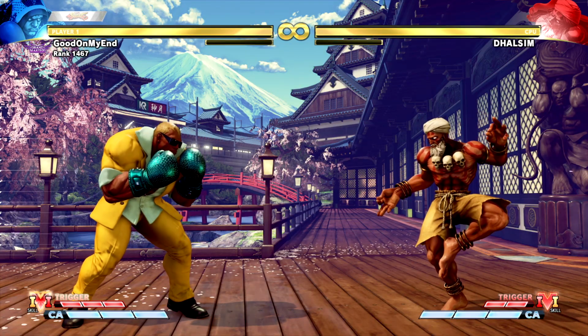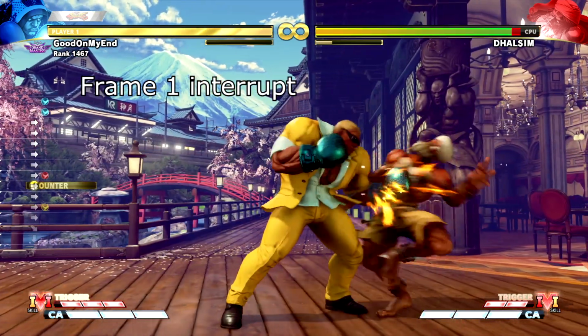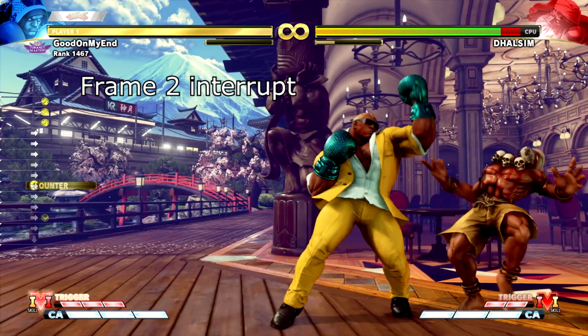Did you know Dhalsim standing light punch in Street Fighter V is bugged? If you hit Dhalsim on frame 1, 2, or 4 of his jab startup, you'll be rewarded a counter hit. If you hit him on frame 3, however, the game does not register it as a counter hit.